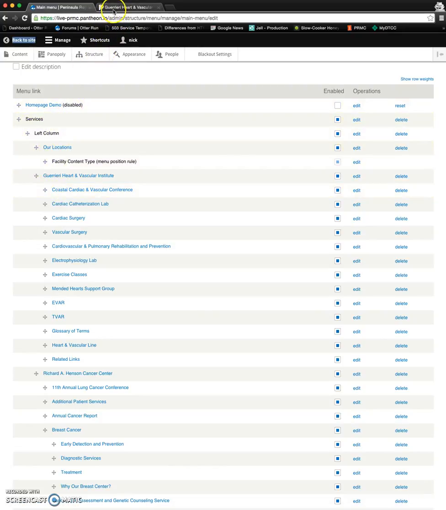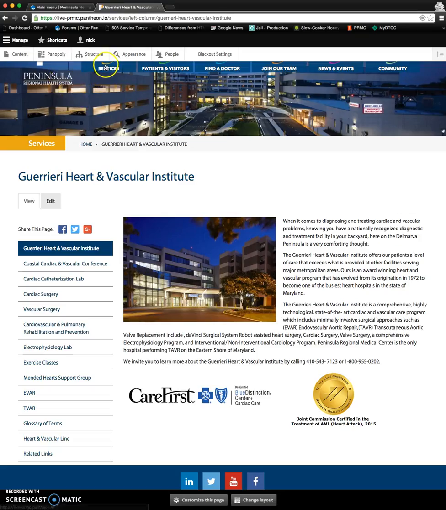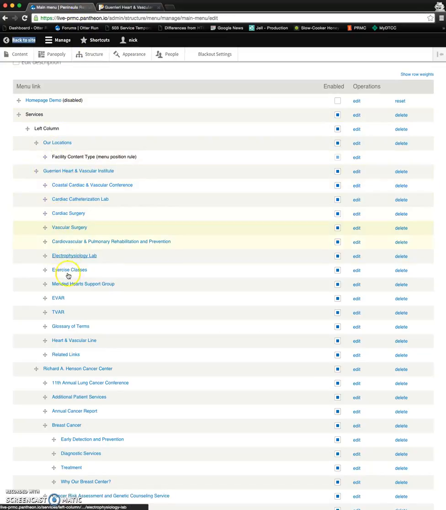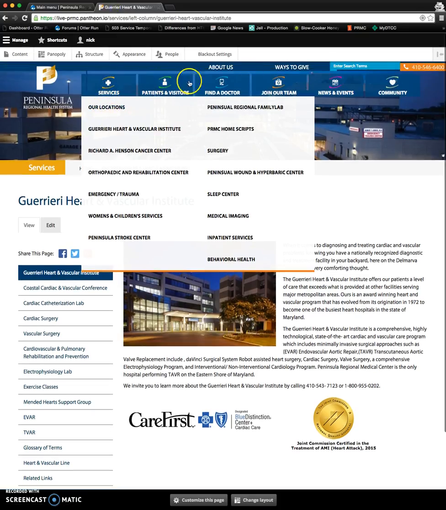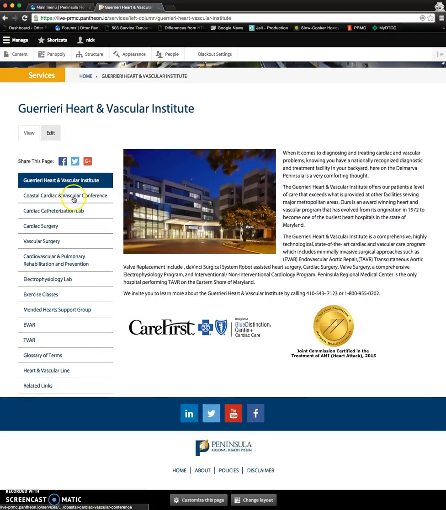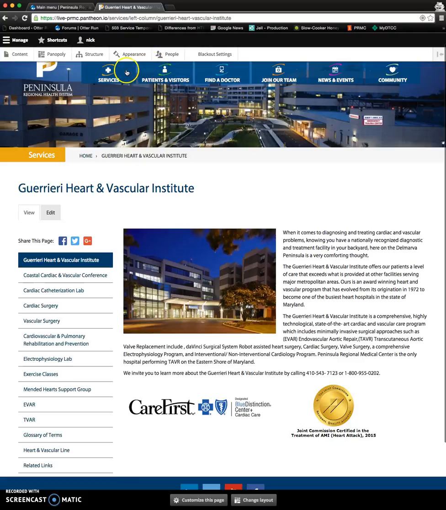There's a hierarchy. The main menu will only show the first level of links. Otherwise, we would expect under the Heart and Vascular Institute in the main menu to see all of these other links in here. But the way we have this set up, the main menu is only going to show the first level of links, and then the third level is available from the pages themselves. So just to be clear on that, it's important if you create a new page, depending on whether you want it to show up in the main menu or if you want it to be a sub-page, that's how you can control that.